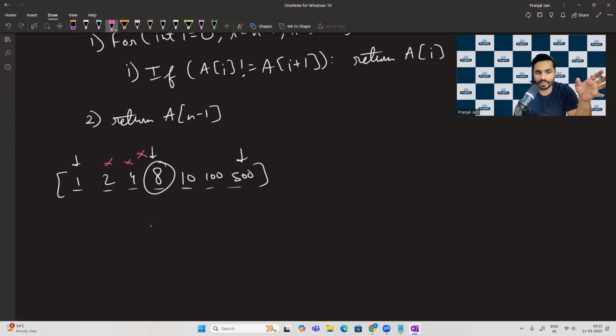How do we do that? All the numbers less than 8 lie on the left, while all the numbers greater than 8 lie on the right. And that is how we can easily eliminate one side of the array every single time. But this is not the case for the current question. So let's see how we can tweak binary search a little bit so that it works on the current question as well.